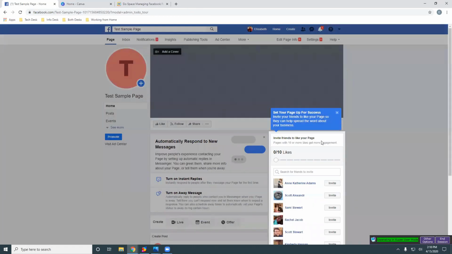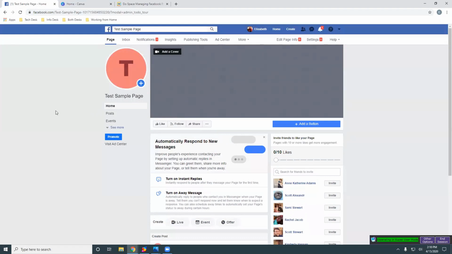It's going to prompt you to invite friends to like your page. One thing I would say is we're going to hit X. Make sure that you only invite people who are actually local to you, if you have a physical business or group that you're meeting with. It doesn't matter if your page has 400 likes if 300 of those are your old friends from Kansas City; they're not going to come to your business.